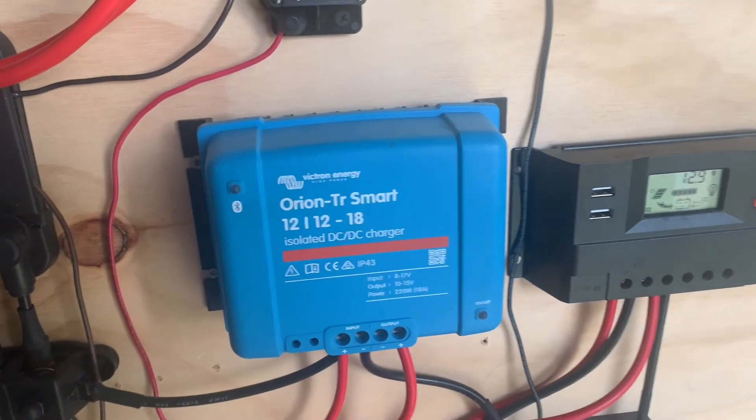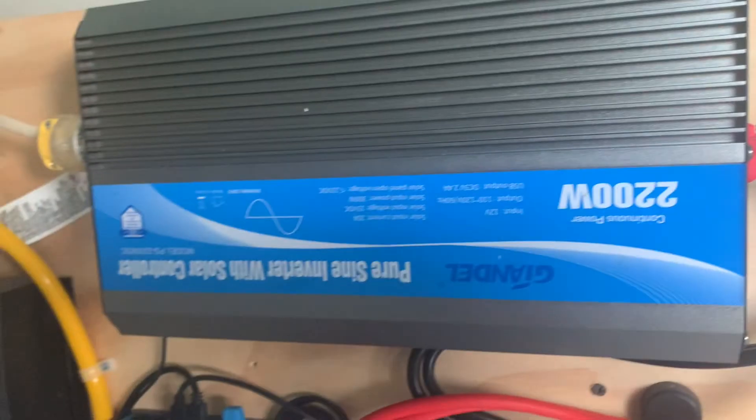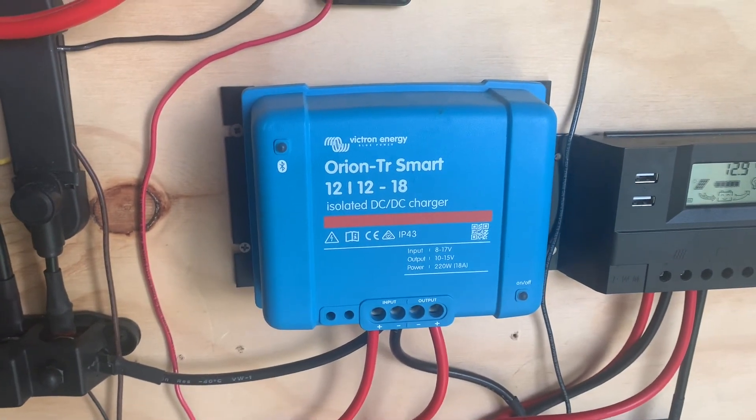I just want to explain the use behind this and how I'm separating the two batteries. My thought process is that this is how I will send power from the solar panels, once this battery is full, over to the house bank. You can do that too if you want to separate your 12 volt loads from your 110 loads. I love Victron and this is a fantastic charger.